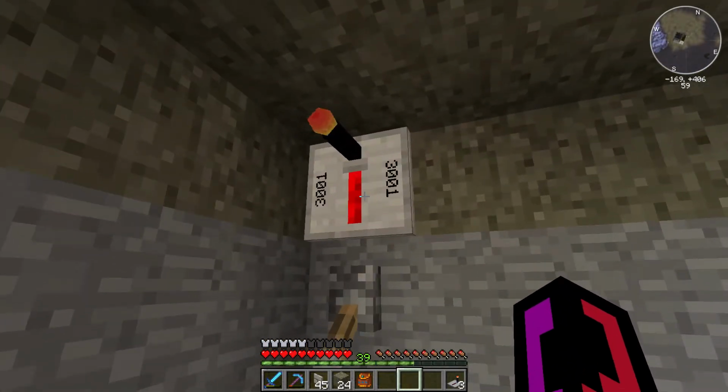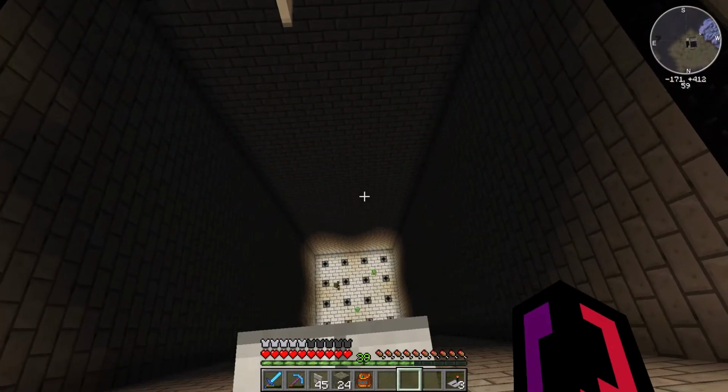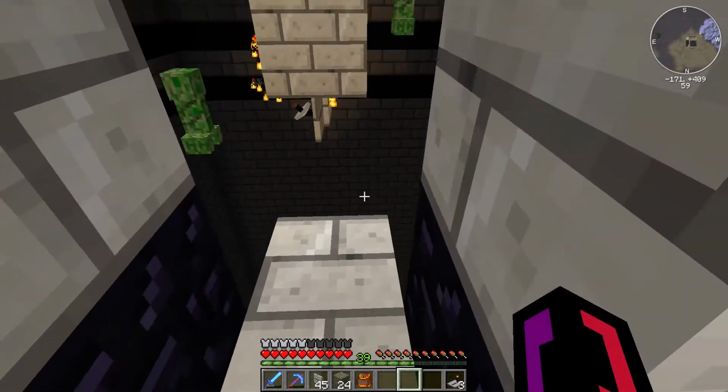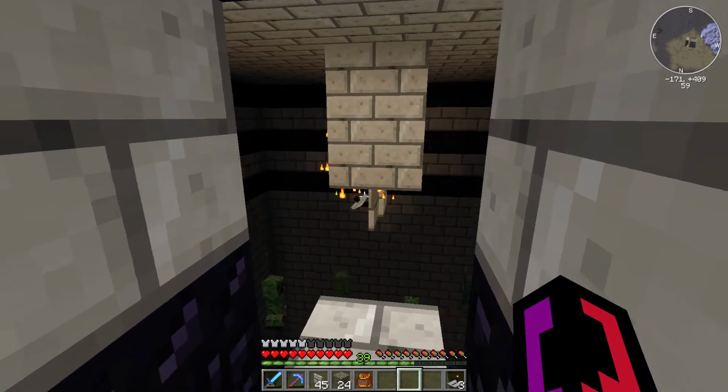So right now I've got wireless redstone hooked up. If we turn this on, then you can see creepers are going to start falling. I'm too close to them. But you can see it spawns pretty rapidly here.